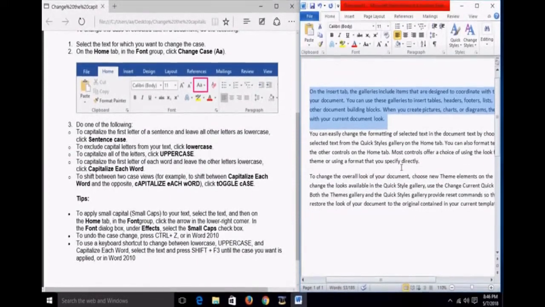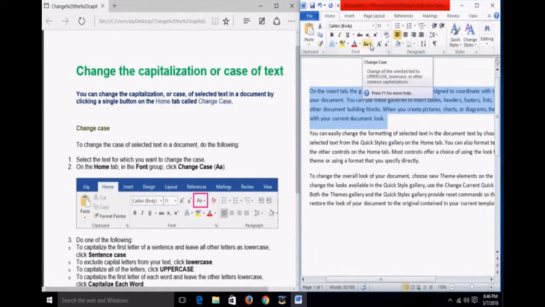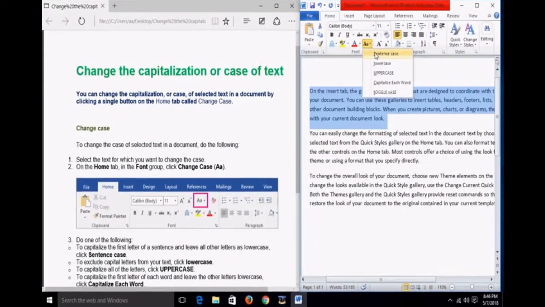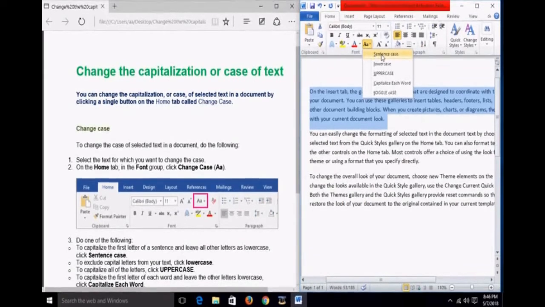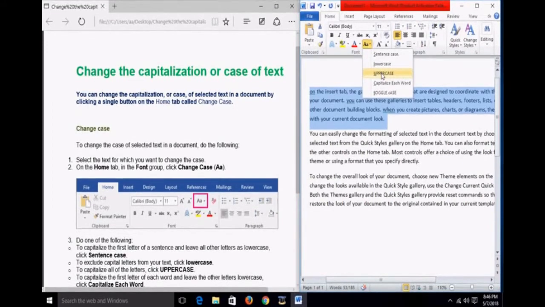So I think this is an easier way to capitalize your text in Microsoft Word. Just click on this arrow. Sentence case is already selected. With lowercase, all the letters go small.